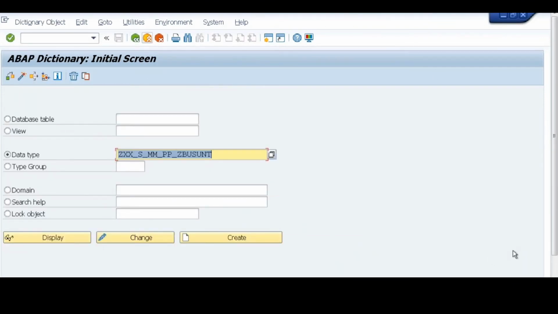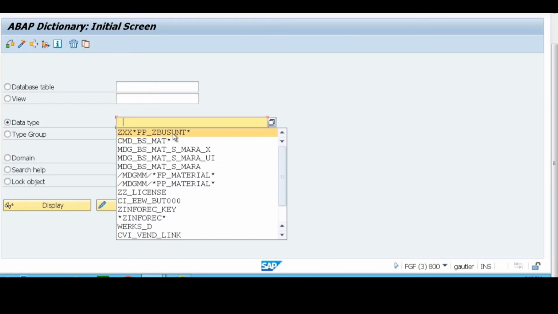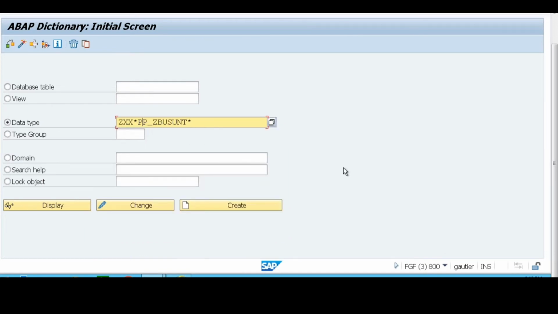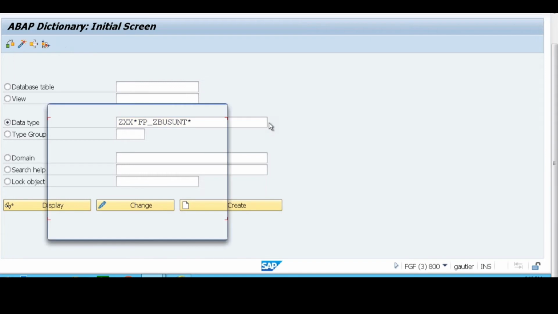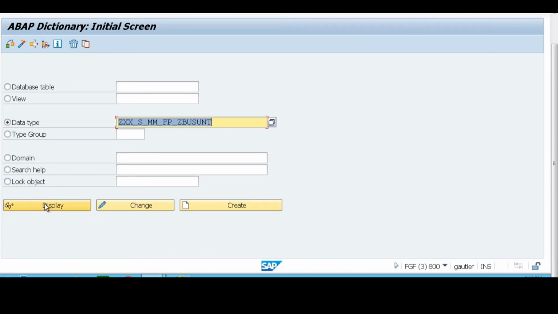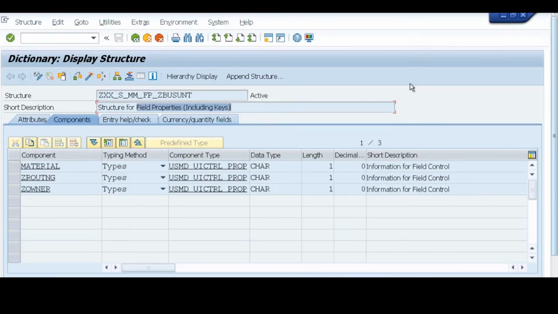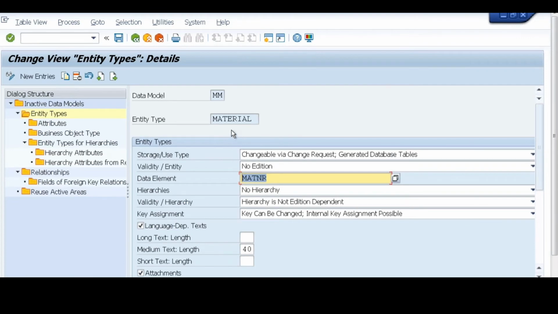Okay, so that is one thing. The other structure, if you see, okay, in the same way you can see the other structure as well for field property, UI field property. Fine. So this is the way we can generate the structure if I have any custom entity type in my framework.